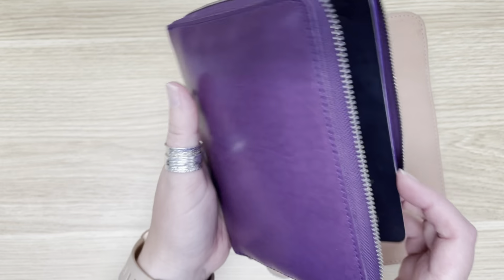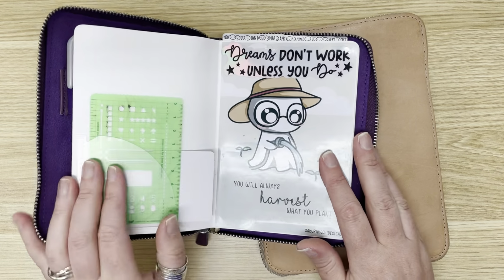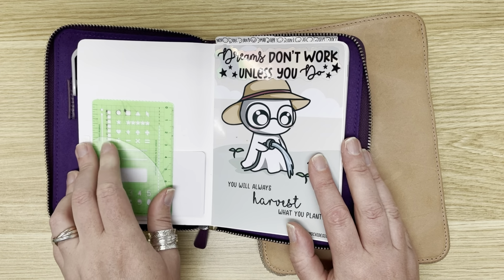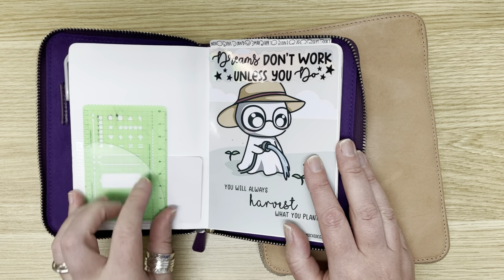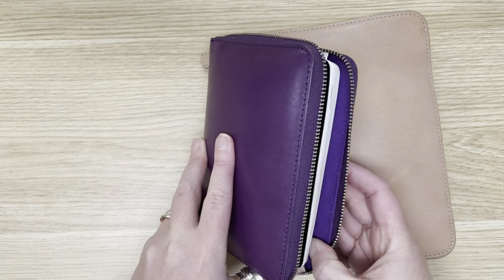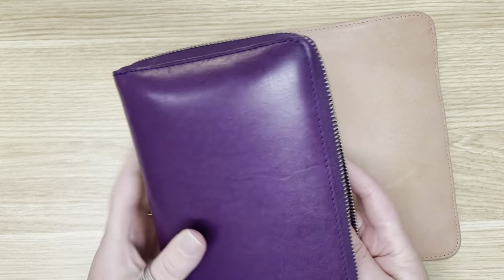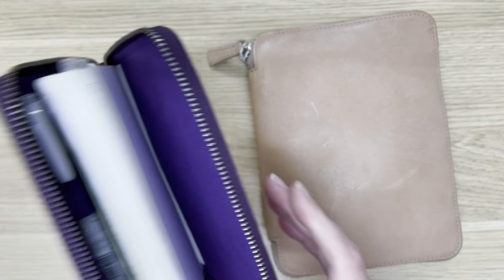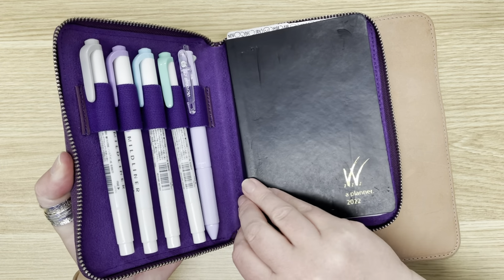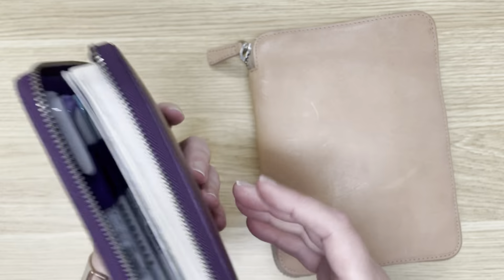And I also, let me just check on the screen. I don't have anything in there that's confidential. I've popped in a little adhesive pocket as well. And I've got a Hobonichi stencil, and then that's my work ID as well. So I can fit a few things in there, which is really nice. And then there's space in the back for some cards and things like that. And then because the zipper holds it all together, if you're using a planner with bookmarks in a zipped folio, always make sure to tuck these up when you go, because they will get caught.